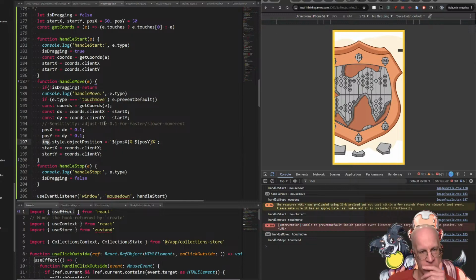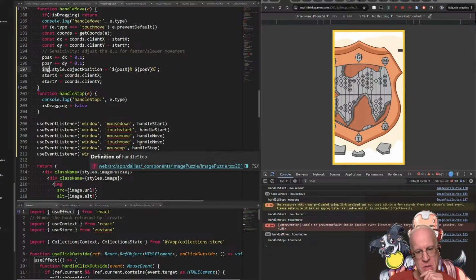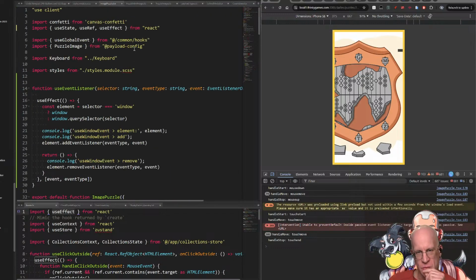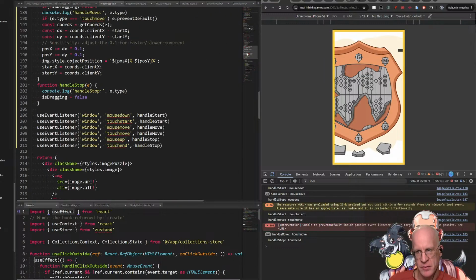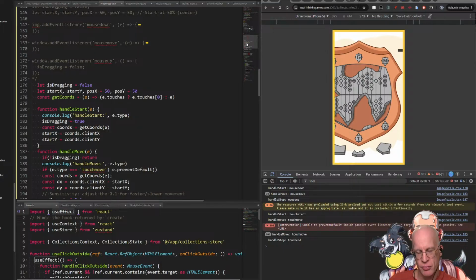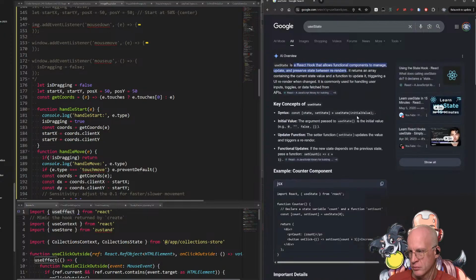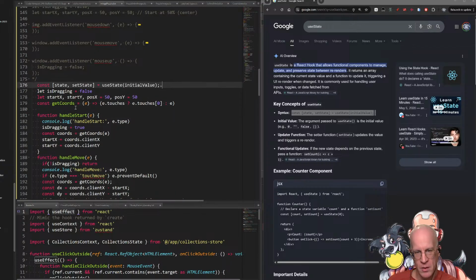Oh, yeah. The image style. Okay, so we want to use state, I believe. I don't remember how to use state. So we probably need to do something like this. const image pause, set image pause, something like that.